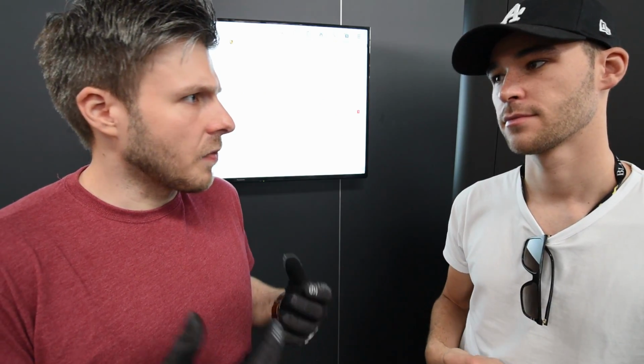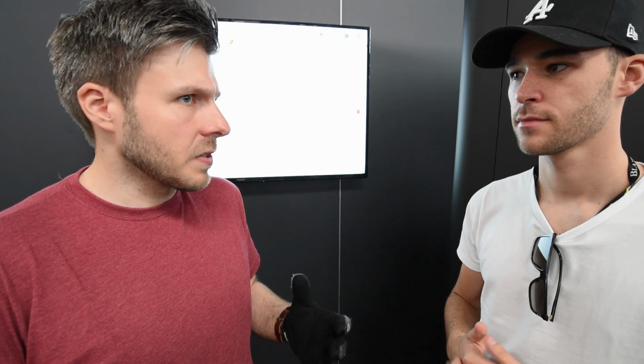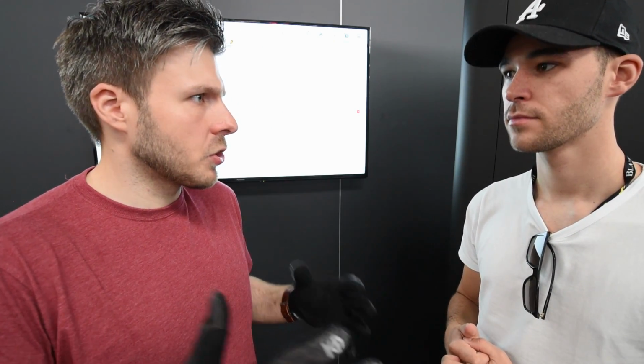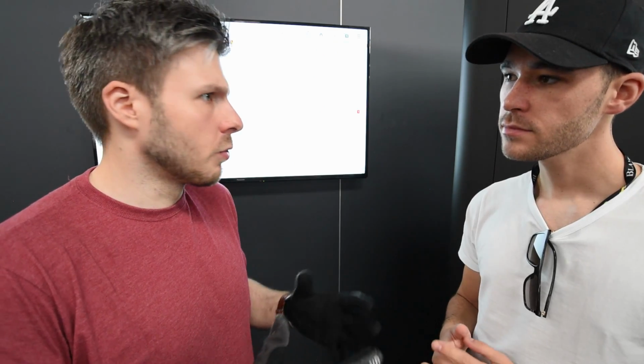Last question, in terms of hardware in the simulator that the teams have, what kind of stuff is it? Could we imagine a huge Formula 1 style motion simulator where the whole room moves? What kind of simulator do you use? Well, I know that at Audi and BMW for their Formula E and DTM programs, they have a sim on the level of Formula 1, on the level of Red Bull Formula 1. It's a massive platform with very big motion rigs.